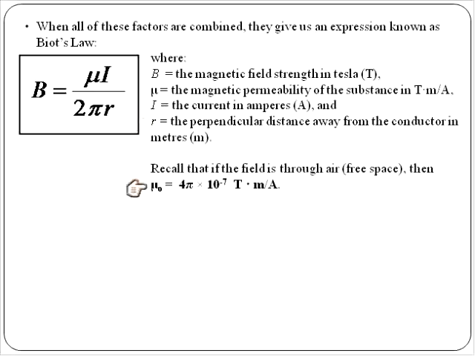And remember that most of the calculations you're going to do, in fact, I would say all of the calculations you're going to do with that expression, which is known as Biot's law, all use this magnetic permeability, because we're pretty well exclusively dealing with air. Or the insulation around a piece of wire, same thing. They're all pretty much the same. Unless you put a piece of metal there, close to it, then that number is not going to be any different. So it's 4 pi times 10 to the negative 7.